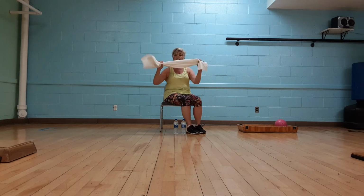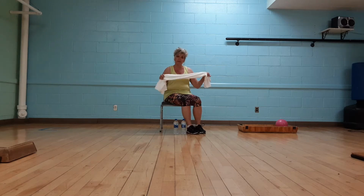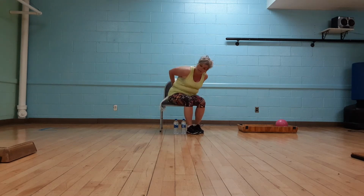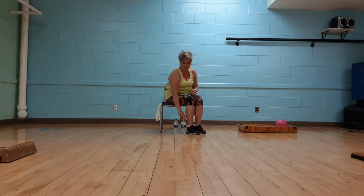The other thing I have is a towel, and just any size towel will do. Don't get it too big. This is just a towel we use here in our building at the YMCA. So I'm going to use this. I'm gonna put this behind me on my chair. I'm gonna drape it just like we do our band sometimes.